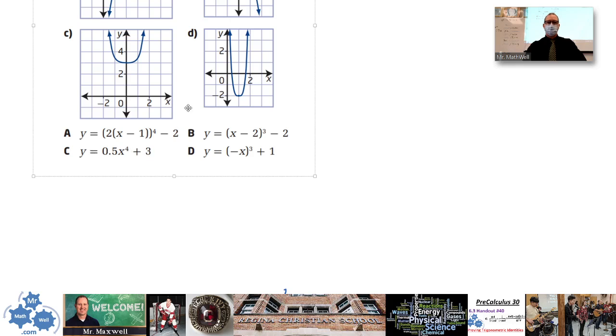Okay. Now this one here, you might think, well, negative 2, I don't see it crossing negative 2. Where's the intercept over here then? That doesn't make sense. Well, what we have to remember is that we have to multiply this 2 into this binomial, and then take all that to the power of 4. So we're going to have a constant for this one right here. This is going to be negative 2 to the power of 4, so that's going to be 16, right? So 16 minus 2 is 14. So there could be a y-intercept of positive 14 that's way above the graph. We can't see it, okay? So that's kind of the tricky part. I would say that C matches with C and D matches with A then.